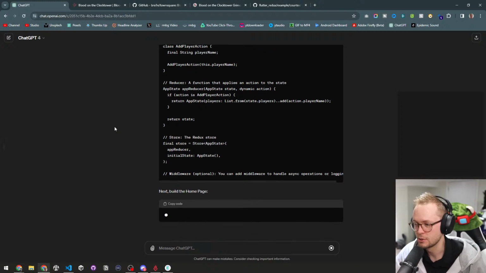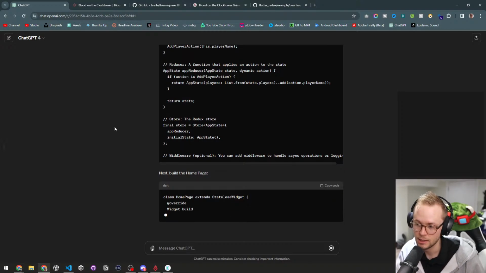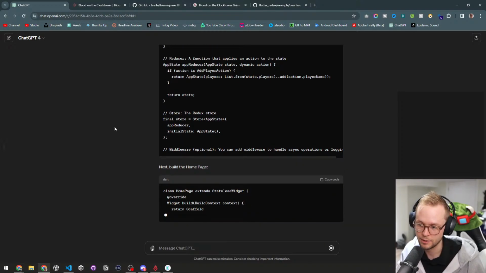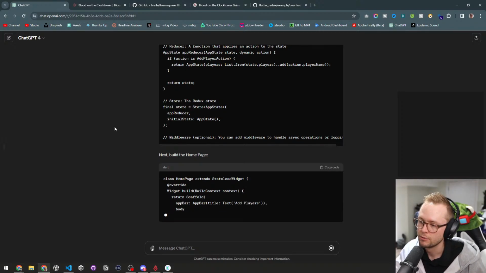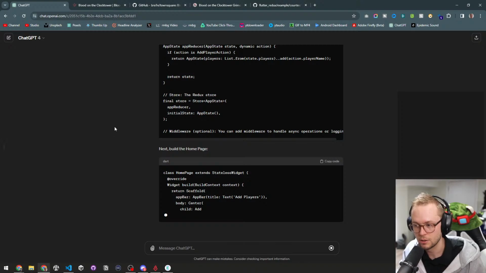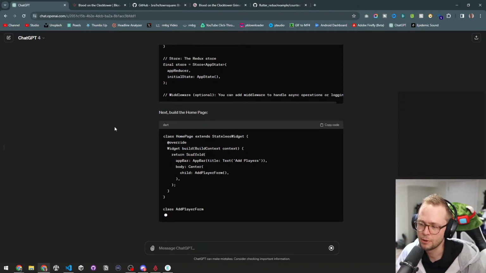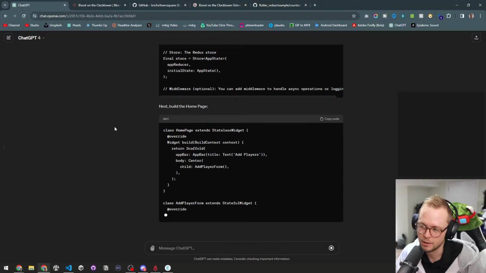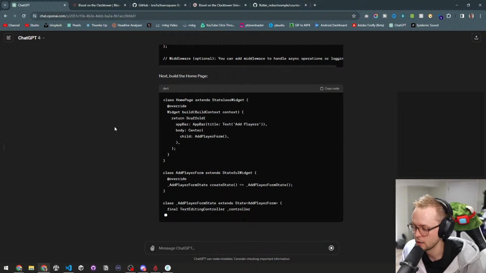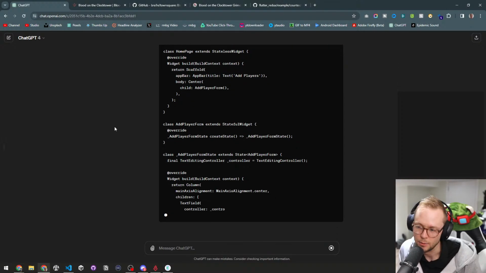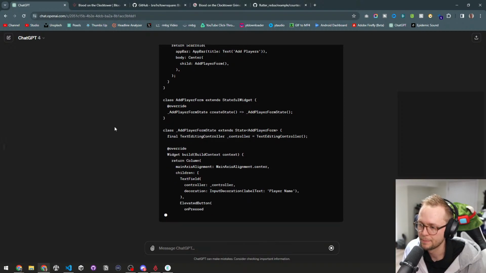But yeah, this is hopefully going to allow us to create a state, and if ChatGPT can lay out the groundwork for that, then we can try and figure out what it's doing, figure out why it's doing what it's doing, tinker with it to learn, and then go from there. I don't think ChatGPT is going to solve anything in terms of using the right UI elements or things like that, but it's going to help us get the main stuff set up, I think.